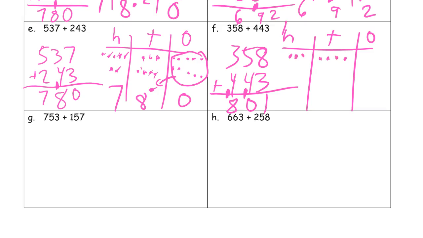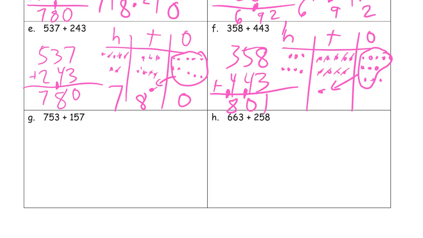Chip model for 358: five hundreds, eight ones. And four hundred forty-three is four hundreds, four tens, and three ones. I'm going to count all my ones digits — I can see I have eleven of them. So I compose a ten, and now I'm going to have ten tens, so I'm going to have to compose a hundred with these. I have one left, zero tens left. Count my hundreds — eight hundreds.